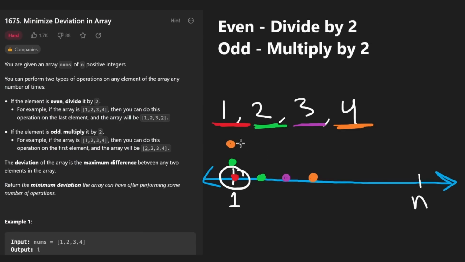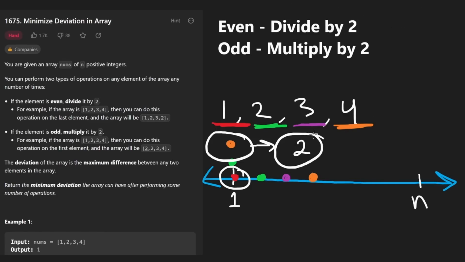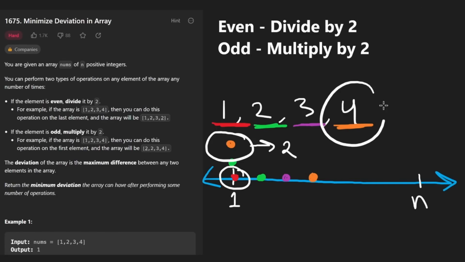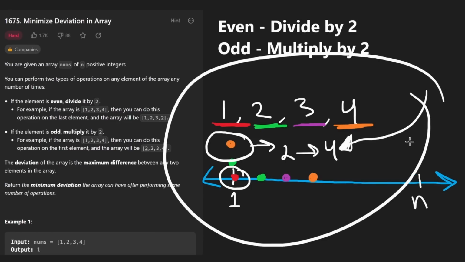And finally, with the orange one, it actually started at 4. So if we multiply it by 2, we're going to get 2. But with a 2 value, we can't multiply it by 2 again, but that's a problem because it's possible that we'll miss an answer because 2 was 4. That's its original value. It should be able to get back to 4. So I'm going to take care of this in the code, but I think this is probably getting really complicated at this point. So I'll just make a couple more points.